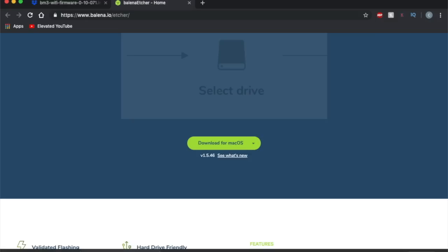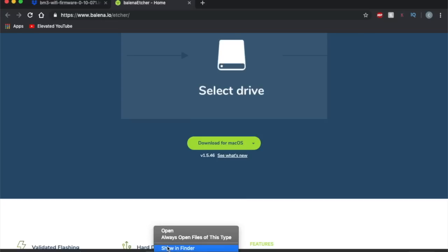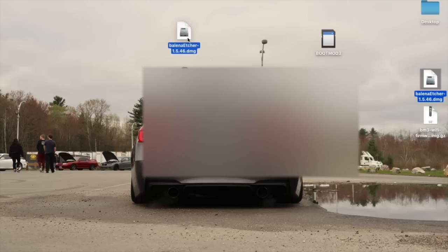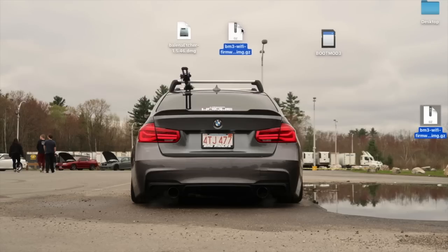Once both of these files have finished downloading, just go to one of them and click the drop down, and then hit Show in Finder. Now you'll notice these two are up here, so we have the BM3 Wi-Fi download as well as the Balena Etcher download. So I'm going to go ahead and select both of those and just drag them to the desktop. We have the Balena Etcher app and the boot mode agent.